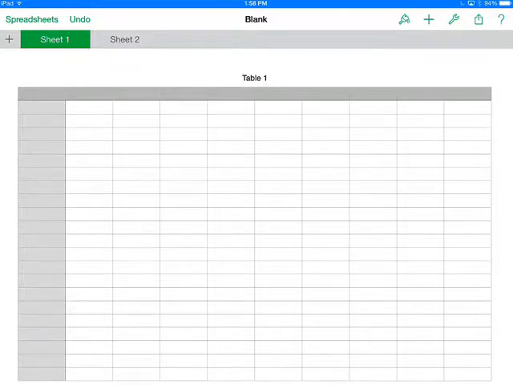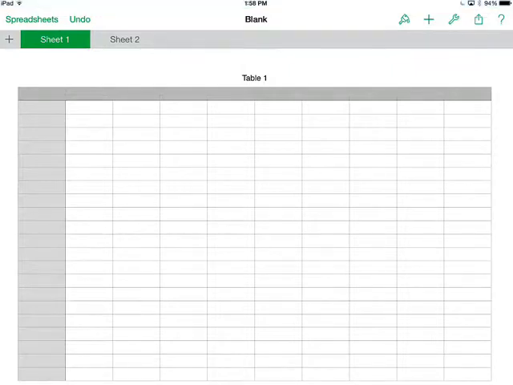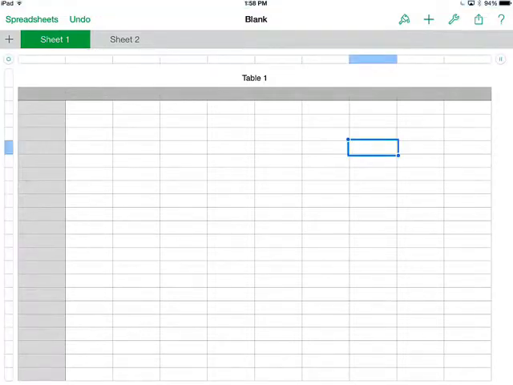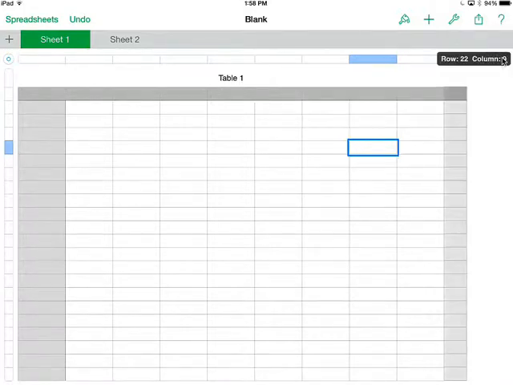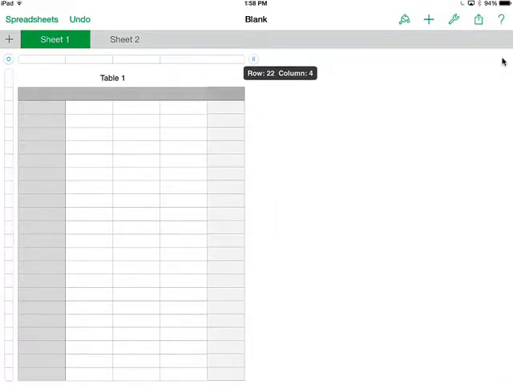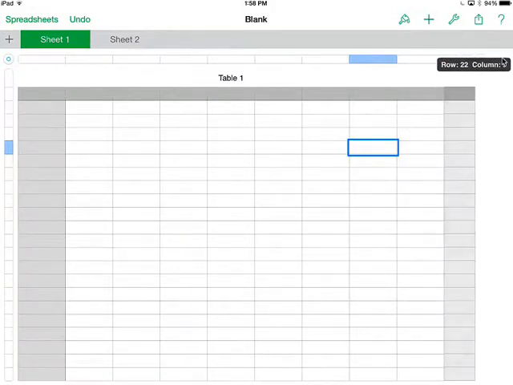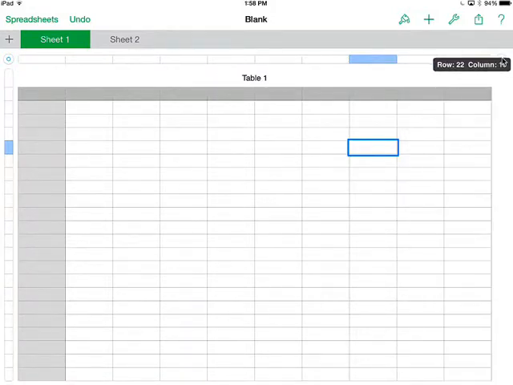All right, so here is my spreadsheet, and I want to start adding content to the cells. Now, when you look at the table itself, I just tap once anywhere in the table, and you'll see where I tap because it'll highlight that cell. Up here in this upper area, I can change the number of columns I have just by holding my finger over that and seeing how I can drag it left or right. That will add the number of columns.